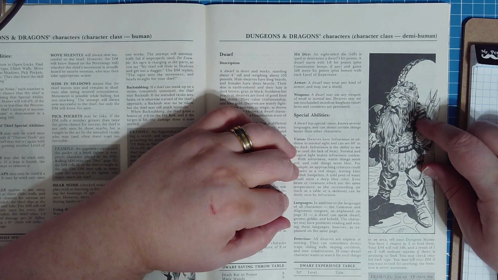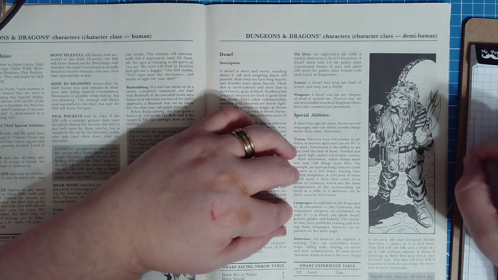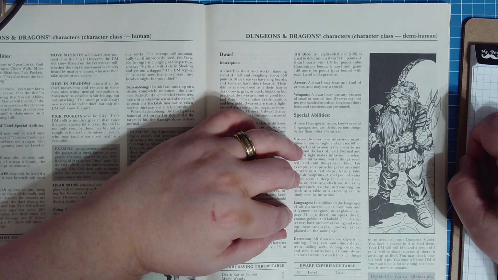Languages. In addition to the languages of all characters, the common and alignment tongues, as explained on page 51, a dwarf can speak dwarf, gnome, goblin, and kobold. Characters may have problems reading and writing these languages, however, as explained on the same page.